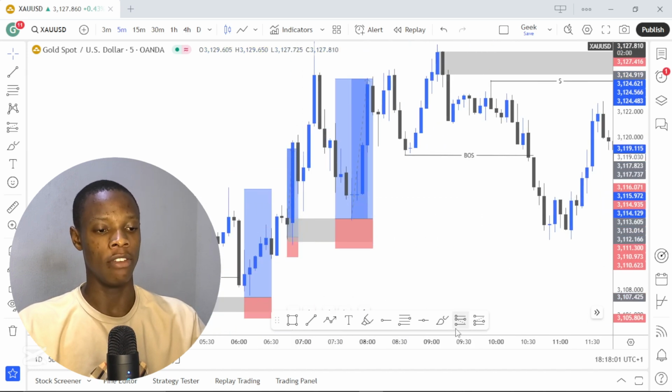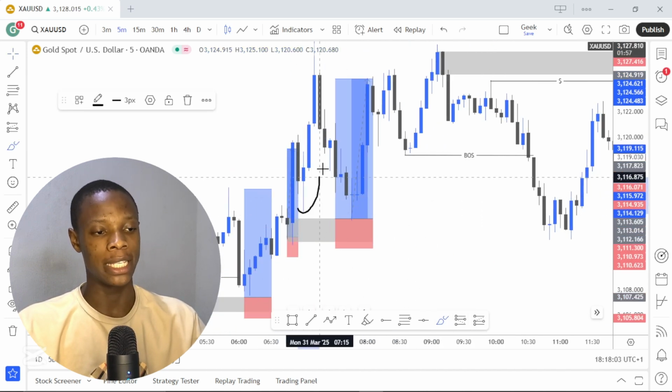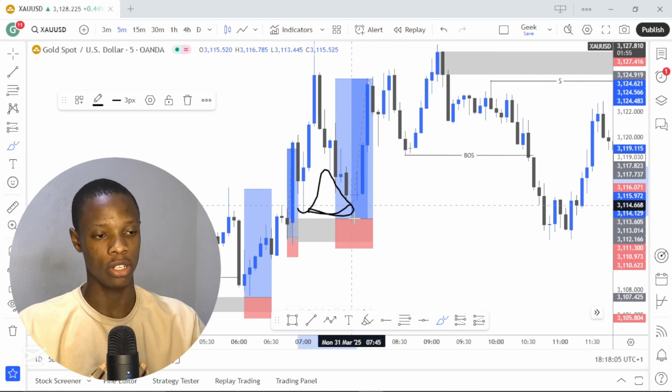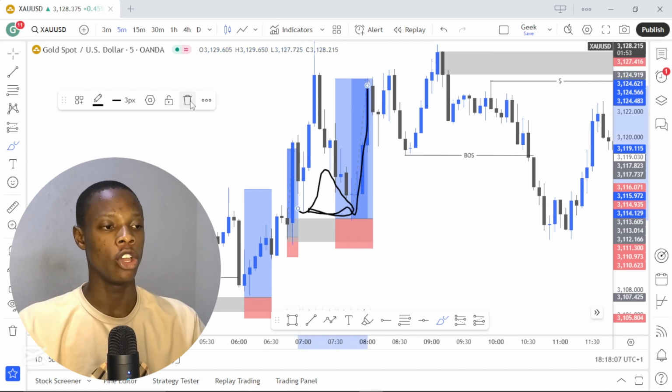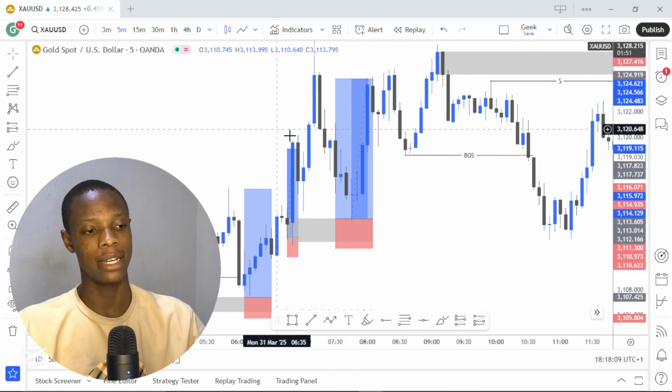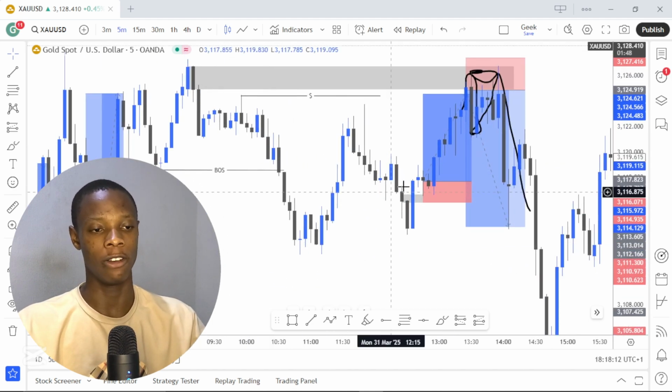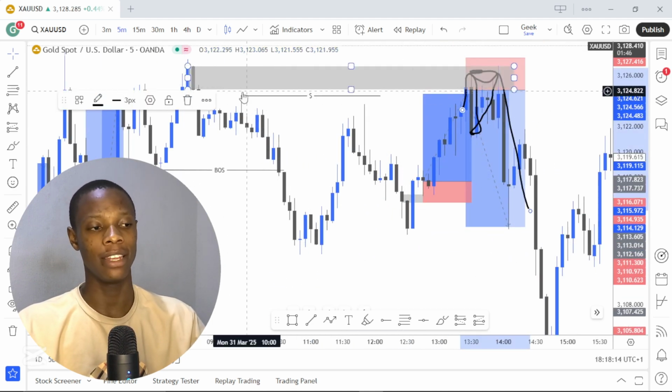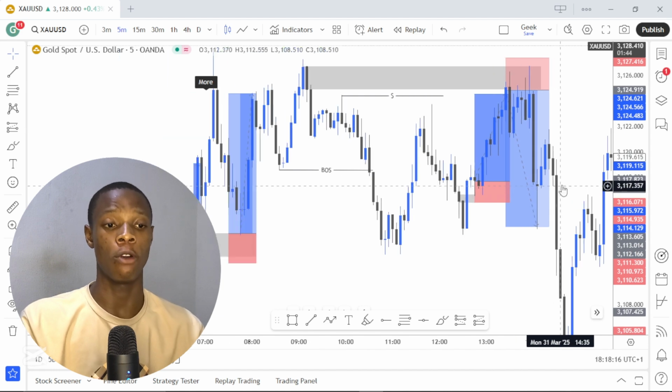Now, this is a trade I took right here. Why did I take this very trade? The price had this low. It came back and took out that very low first. Tap on your order block before buying. You don't just go over, mark out lows and highs and see if the price takes it out to start buying or start selling. You want to make sure you are selling from an order block or from a breaker block.